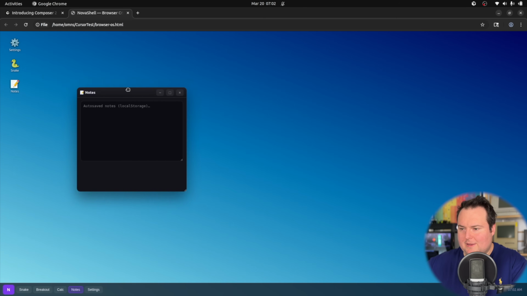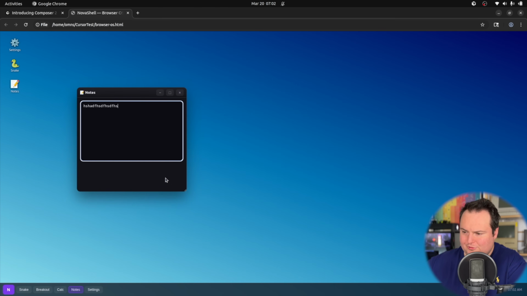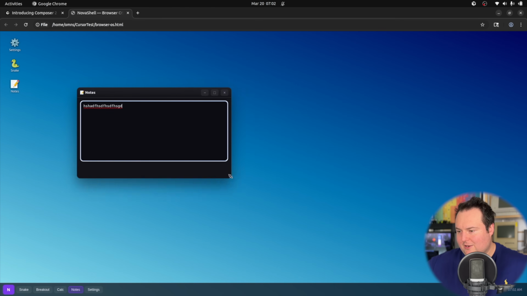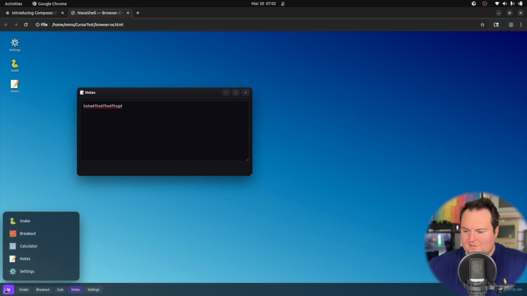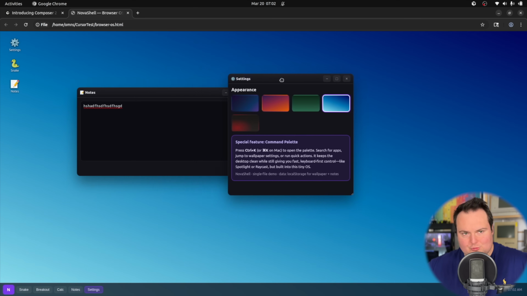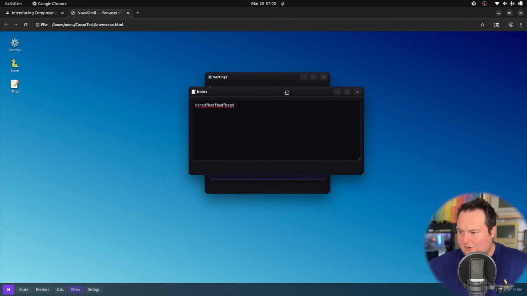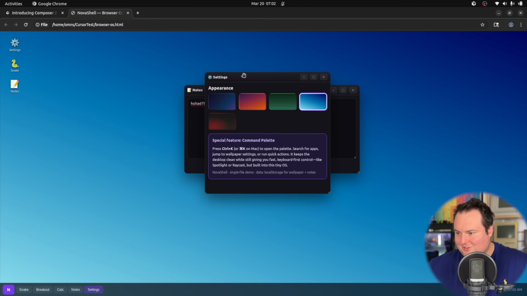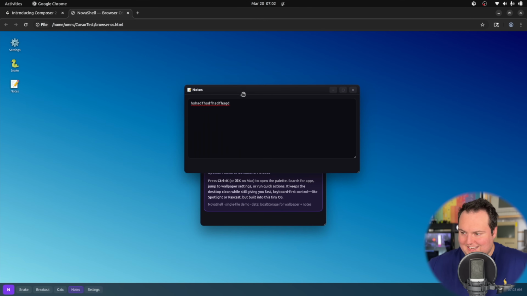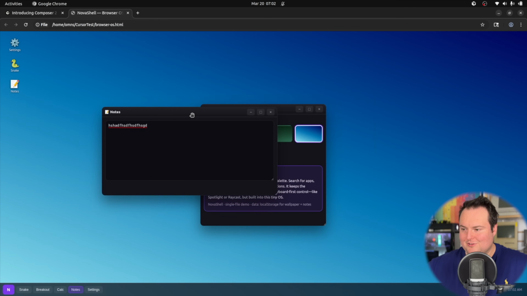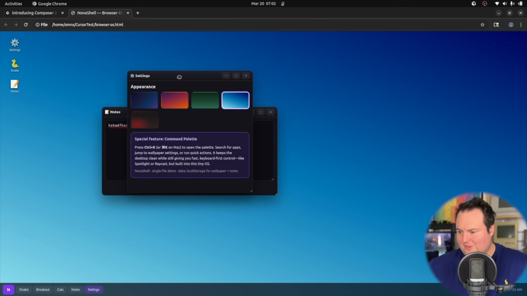We have a Notes app, and it will autosave to local storage, which is pretty routinely seen at this point. We can also resize, which is nice. And then finally, the app here is the settings, which we did see when we started. This is something I pretty much consistently forget to test, is if the Z index works. So the window in focus should jump to the top, which they do, and that's nice to see.